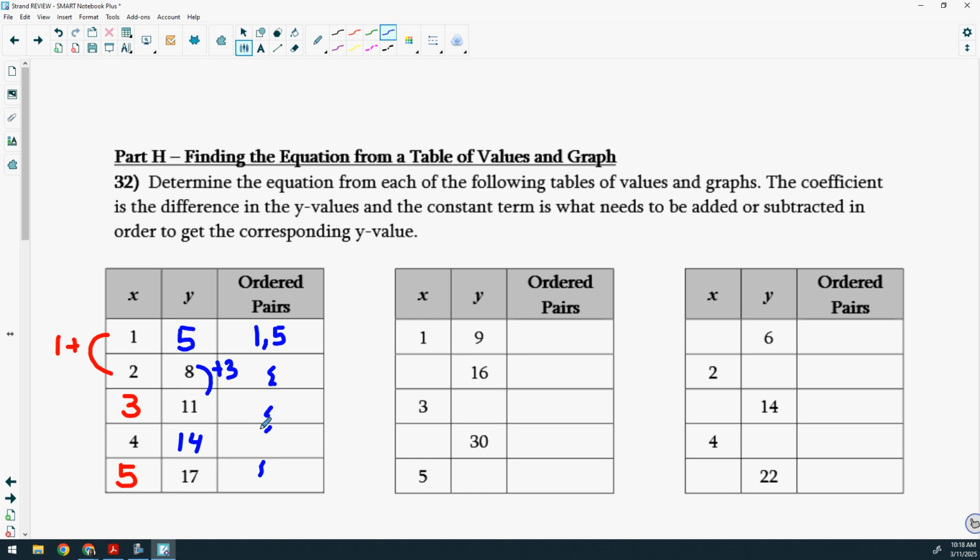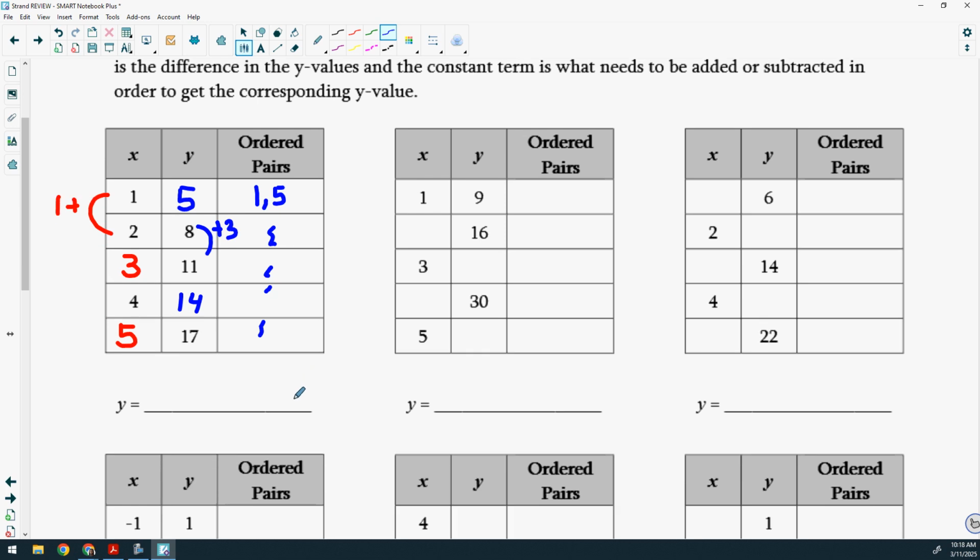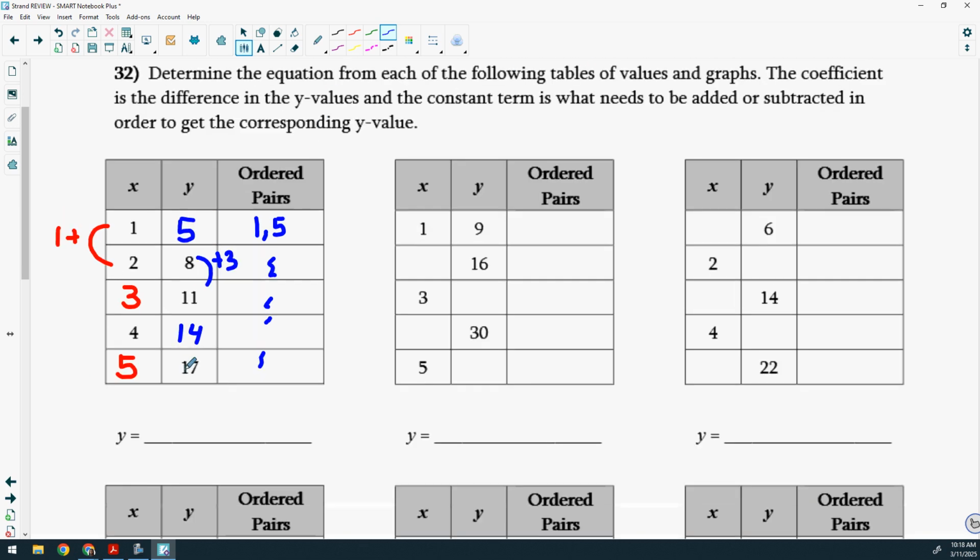Okay, so how do we take this information and create our equation? Well, we know that we're doing y equals mx plus b, so it's going to start off with a y. Our b value we can determine by figuring out when x is 0. So our x value is changed by +1. So 1 minus 1 is 0. And now looking at our y value, we know that we're changing by +3. So if we minus 3, 5 minus 3 gives us 2. So that's going to be our b value, +2.